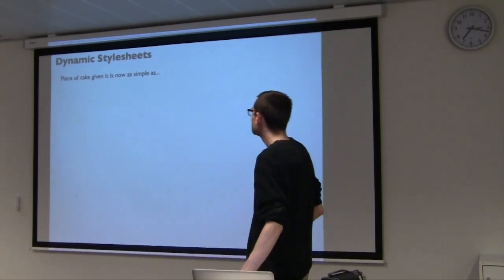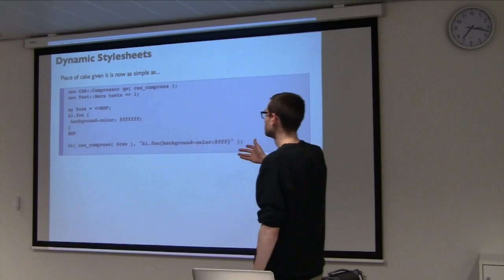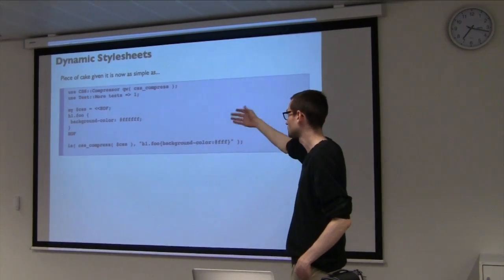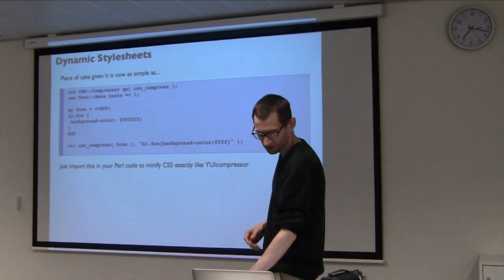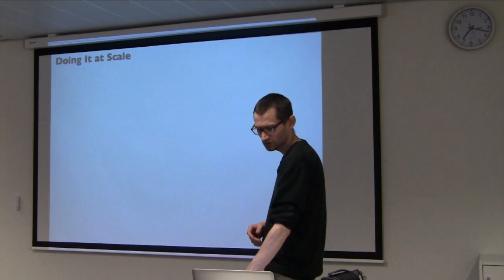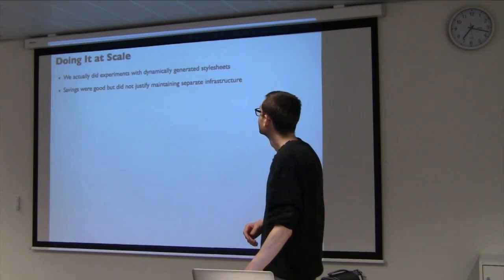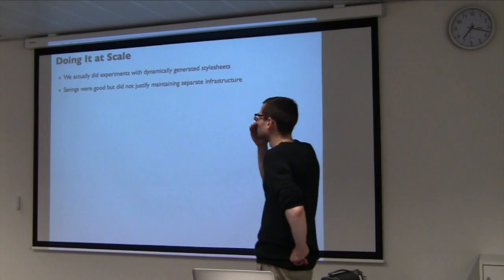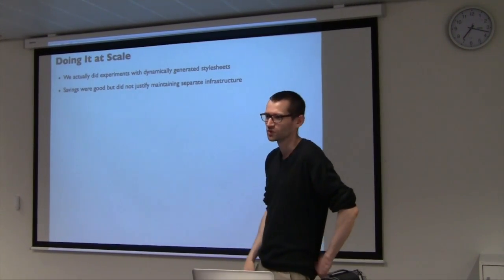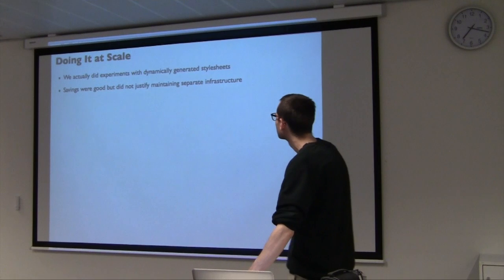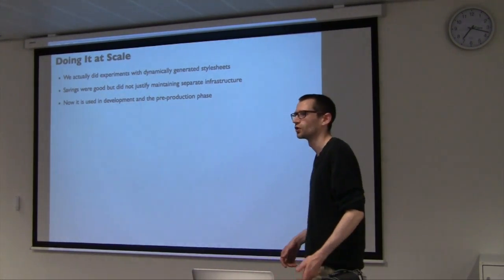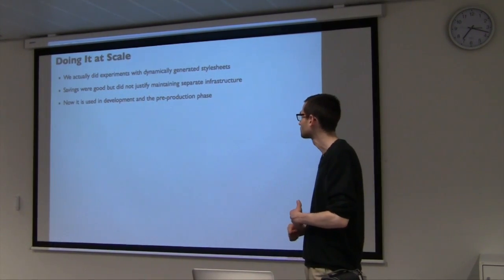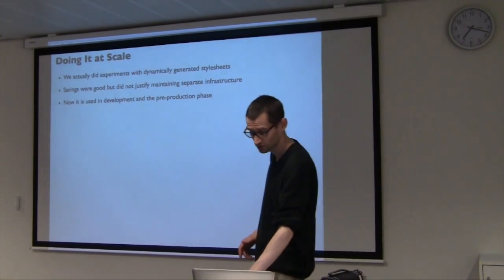Except for dynamic style sheets, which is very simple with the whole thing, because it's just one function that you call and you get what you want. But the story there was that it actually didn't show any return of investment, basically. Back then we weren't big enough to make it worth it. Maybe we could retry that, but it was not worth maintaining the infrastructure, and yeah. But what we still use is basically everything non-dynamic. So static compression everywhere is using this one.